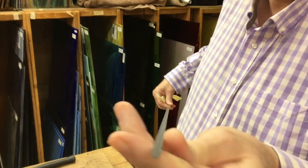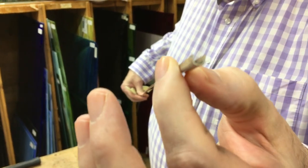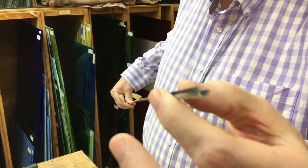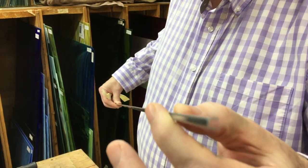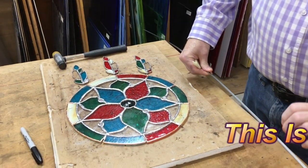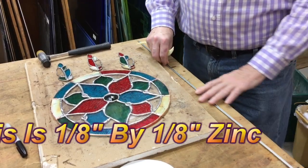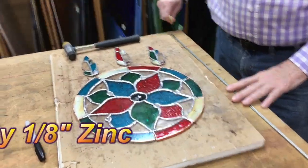All right, on this Tech Tip Thursday, I want to show you how to bend this very thin eighth inch metal. This is zinc, and it's going to go around a round window. So here's our window. The very first thing that we have to do is spread it out so that it'll get around the piece.